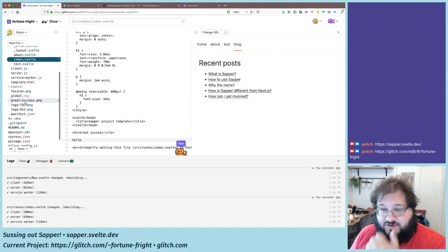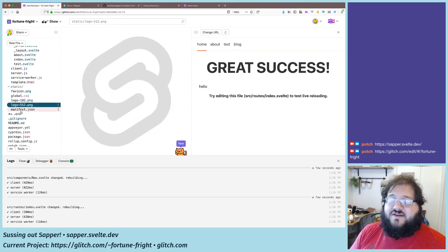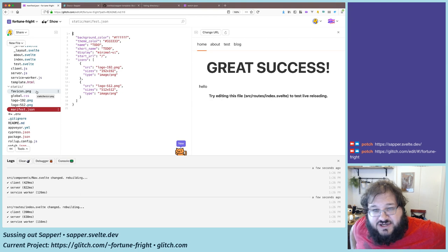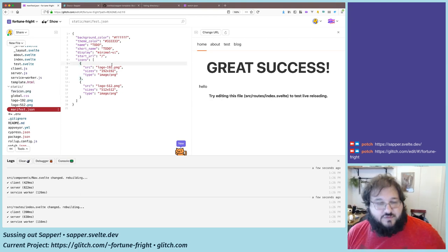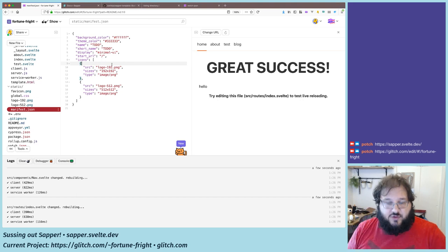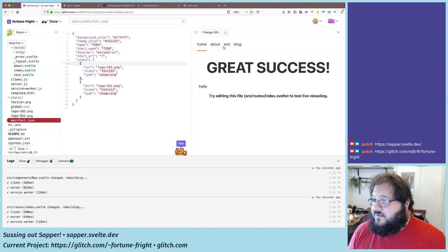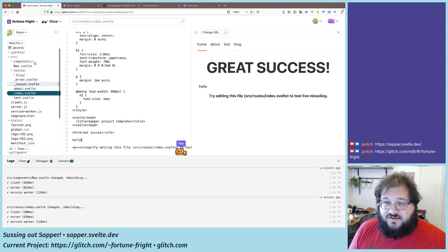Static, for if I want some files on the front end. And then there's a manifest of this file. What's the manifest? The manifest is the web app manifest. Cool. Web app manifests tell applications, tell pages about how you work and, if you want to launch with an app icon from a home screen, how you do that and all that kind of stuff. So I'm glad to see that they pack that in. That's pretty nice PWA behavior. So adding a page, not very hard. I am pleased to see that was as easy as I had hoped.